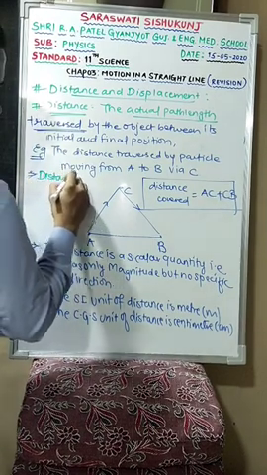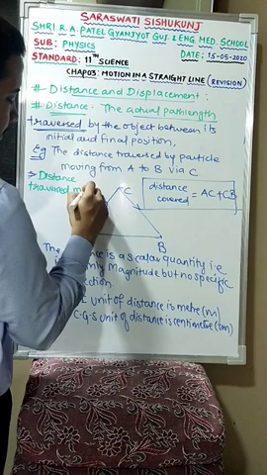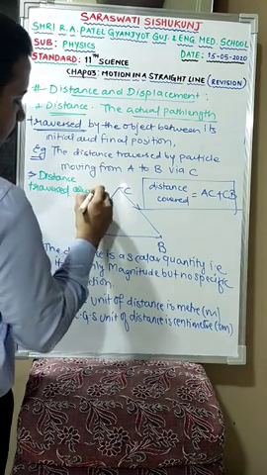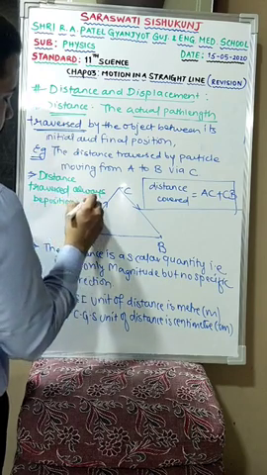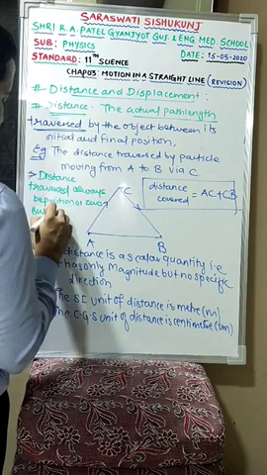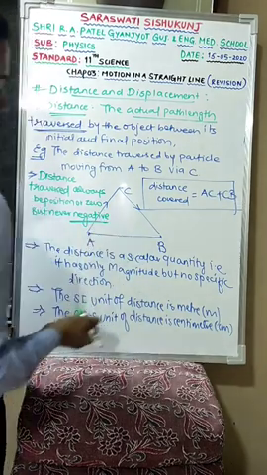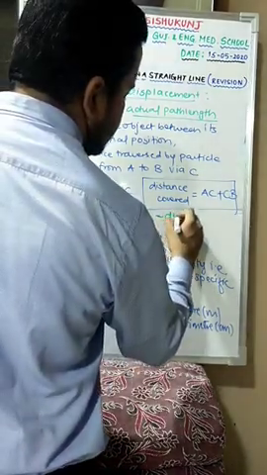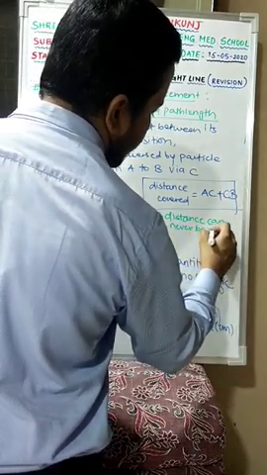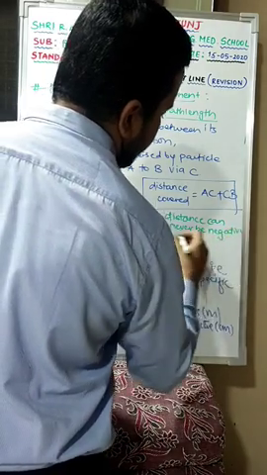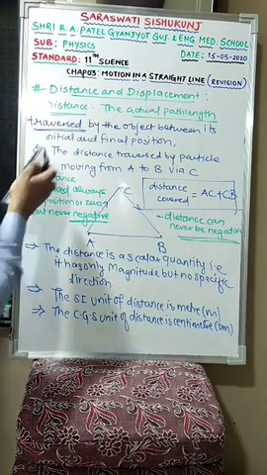Distance traversed may always be positive or zero, but never negative. Your distance can never be negative. I am putting down the point over here: distance can never be negative. Is this clear?